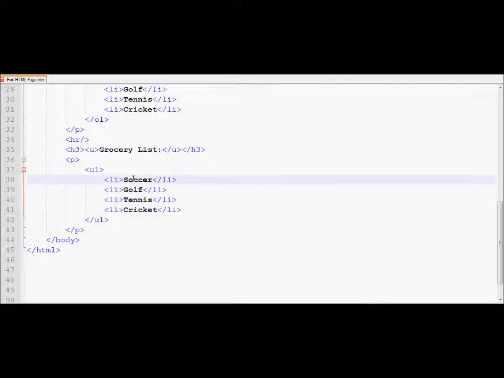The main difference between ordered and unordered list is the ordered list will give you 1, 2, 3, 4, some kind of a sequence. An unordered list will not give you any sequence. It's just a bunch of bullet items. So let's say I put in here eggs, bread, butter, and milk. Now let's run this one, launch in Firefox. Now notice the difference. Here I have two lists, the grocery list, eggs, bread, butter, milk, and I have the sports I like list, which is my ordered list.